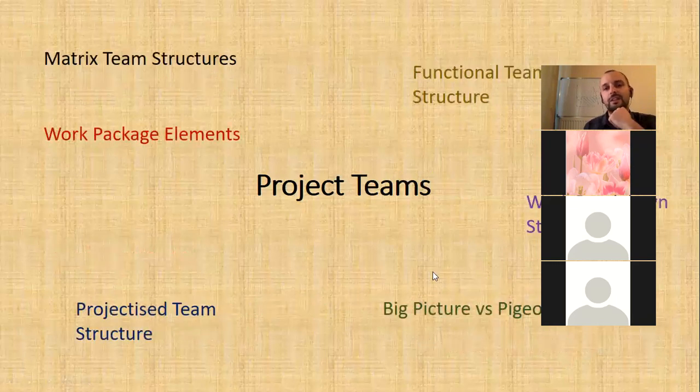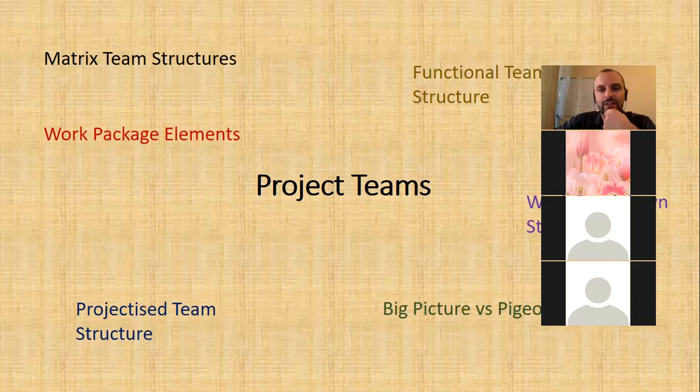Project teams. So what's a work breakdown structure? Well, that's basically breaking down the work of a project into key packages called work packages. And in each work package, you're going to have lots of different elements. You're probably going to have a code so you can track the package. You're probably going to have a budget for that work package to be completed, maybe a schedule for when it needs to be done. And also potentially you'll have the person responsible for carrying out that work package.